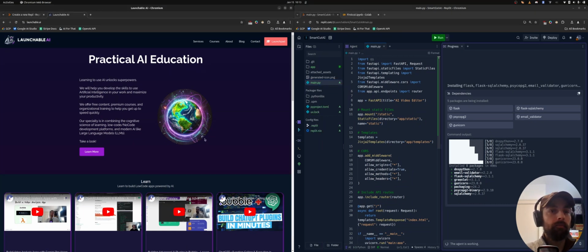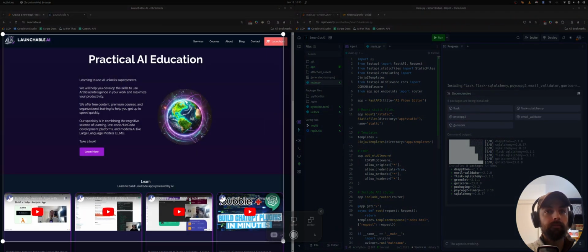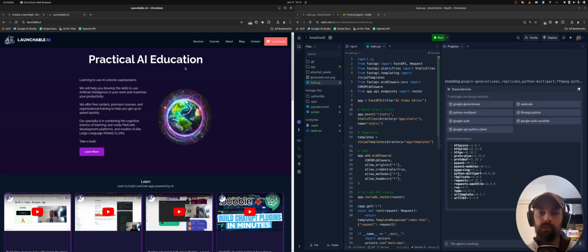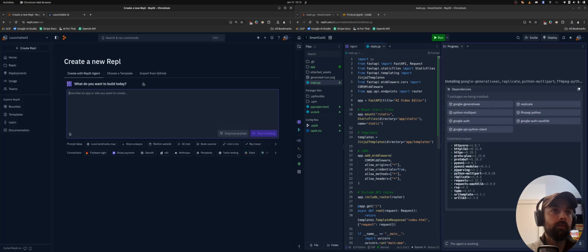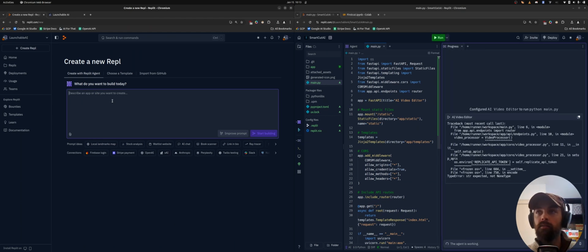So let's come over here. I'm going to take a picture of the site right now, just as a reference. I don't really want to reproduce this design though, so I might not use that. Maybe what I'll do is just start whole cloth. So we'll come over here and say build a modern... I'm going to describe what I want the site to look like, sort of the animations, fast loading time, and so on and so forth. And then I'll start to iterate on the animations and things.